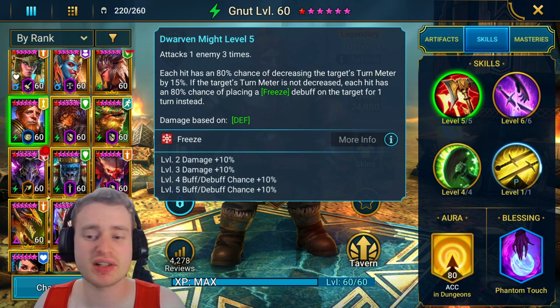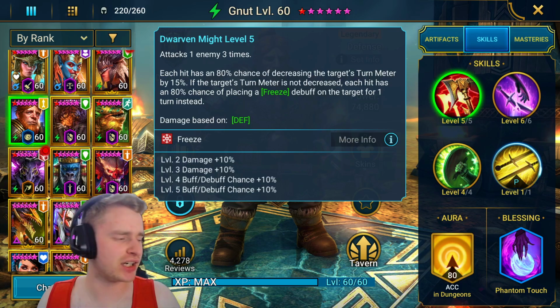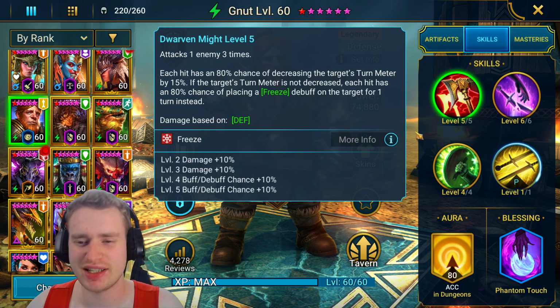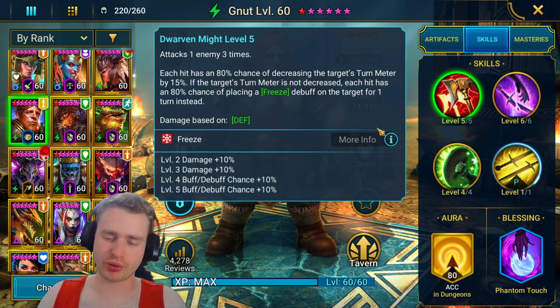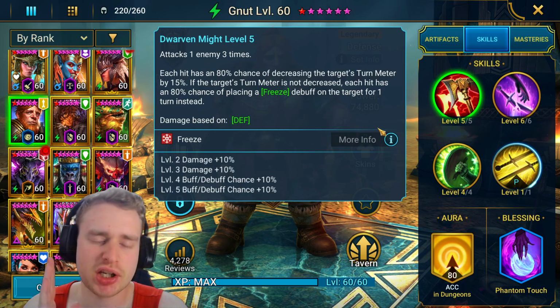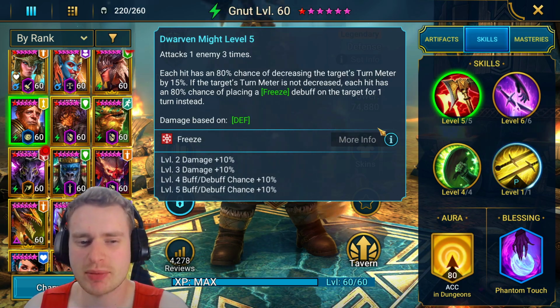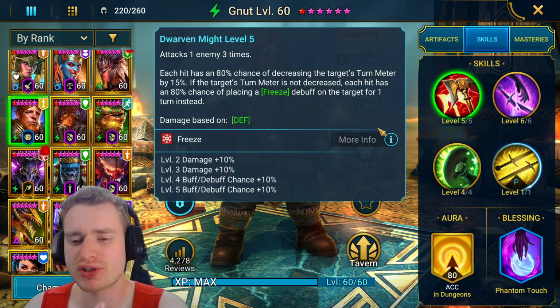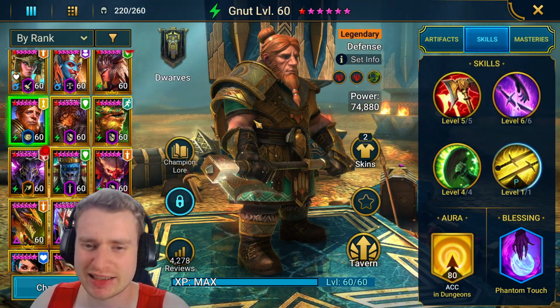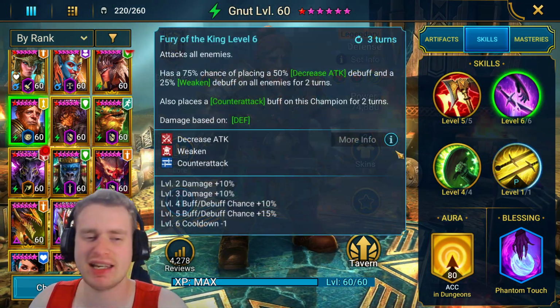If the target's turn meter is not decreased, each hit has a 100% chance of placing a freeze on the target for 1 turn instead. So that's also 3 freezes being placed. If you're using this guy in Fire Knight normal, you're going to be reducing the Fire Knight's turn meter by 45%. If you're using him in Fire Knight Hard, you're placing 3 freezes on that A1 with a 100% land rate, which is just absolutely insane already.